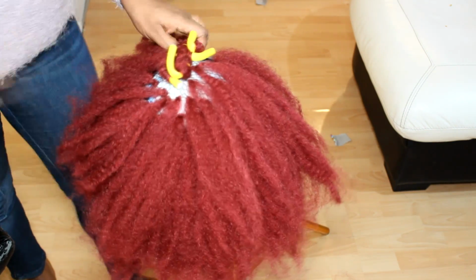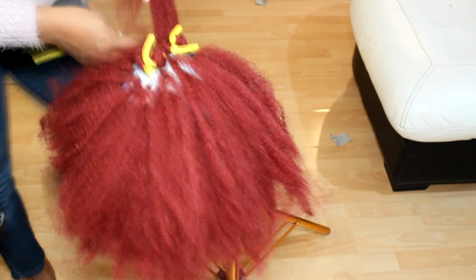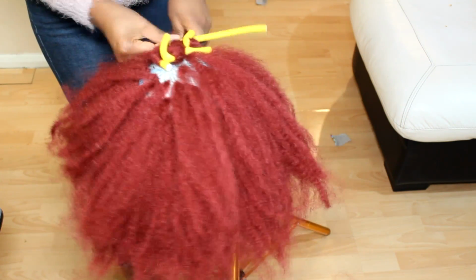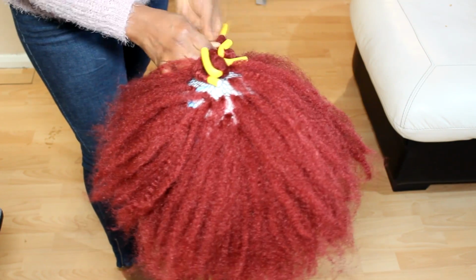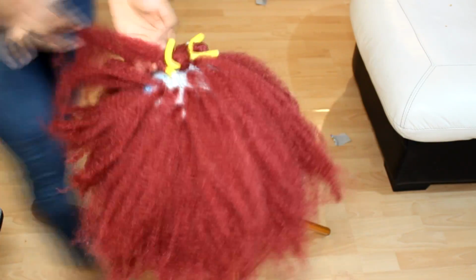You can brush it if you want. I was being lazy, I didn't, but you can brush it. And yeah, so I'm going to curl that around the rollers. I'm going to curl the whole thing. And this is the first curl.